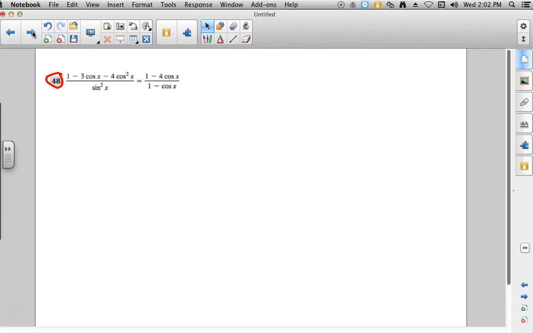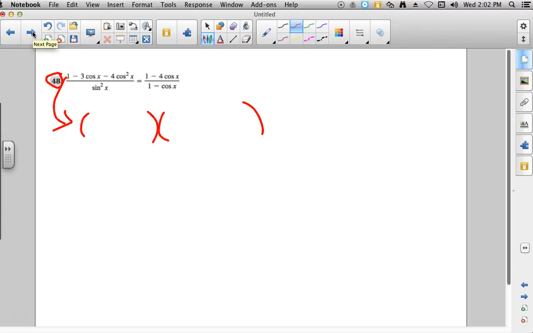We're going to take a peek at it, and hopefully we'll notice that this is factorable. The numerator is definitely factorable. And that factors to where we see, well, we need a 1 in the front, so obviously that's going to be 1 and 1. And you need to kind of think of this as 1 minus 3y minus 4y squared.